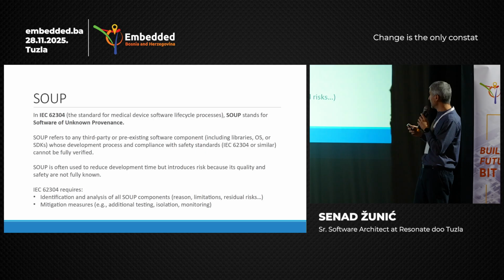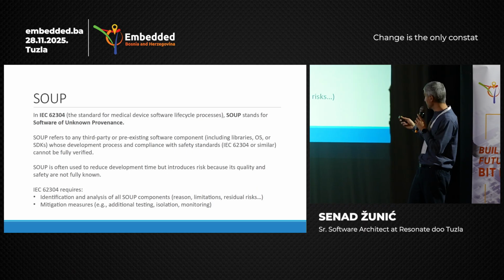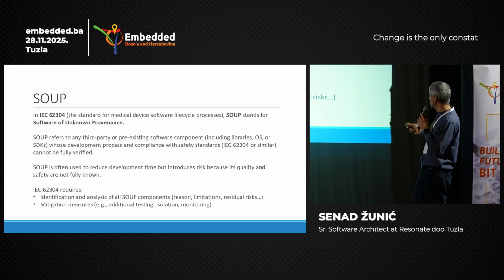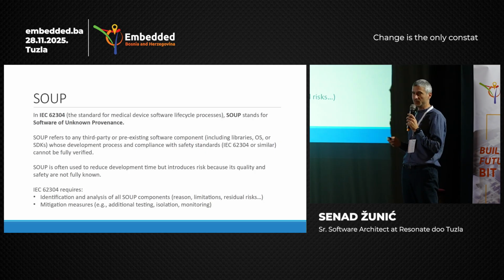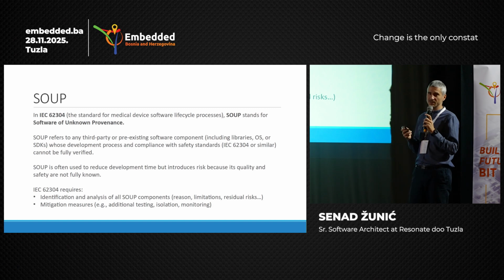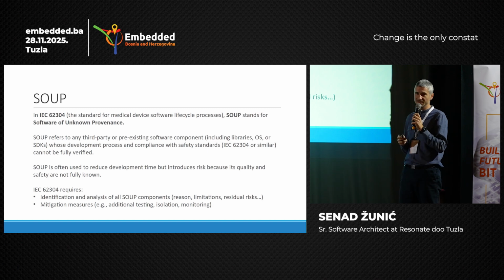That's for your knowledge. You need to state the reason why you use that particular one. You need to know its limitations. You need to know if it builds in any additional risk in your software. If it does, you need to mitigate it. So these were two lessons from the project that I presented: architecture needs to be ready, and be very careful about third-party libraries and build a secure and safe product. That's the main goal. Thank you.